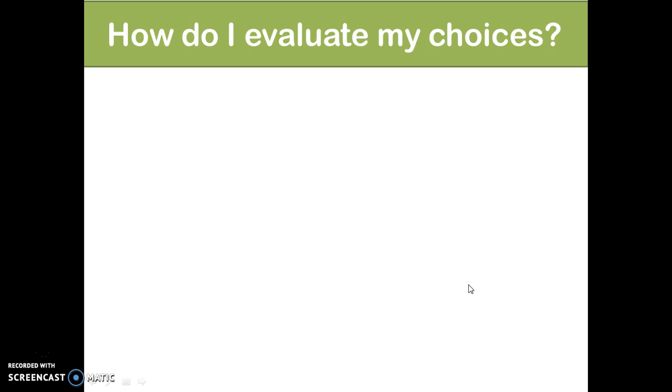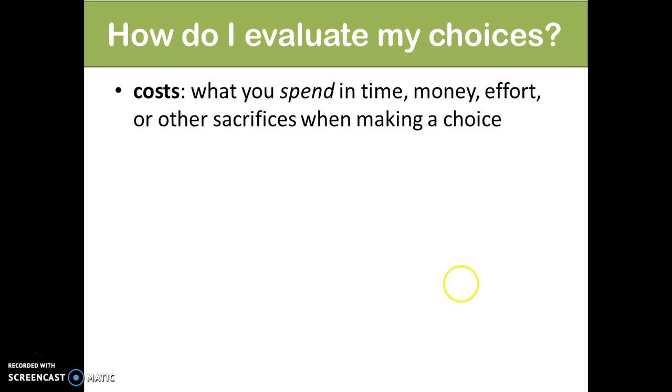And so how do I evaluate my choices? In any situation, you're going to have some costs. These are what you spend in time, money, effort, or other sacrifices when making a choice. Basically, what do you give up? If I choose to work and make money on my snow day, then I am giving up the opportunity to hang out with my friends. That is what I lose.